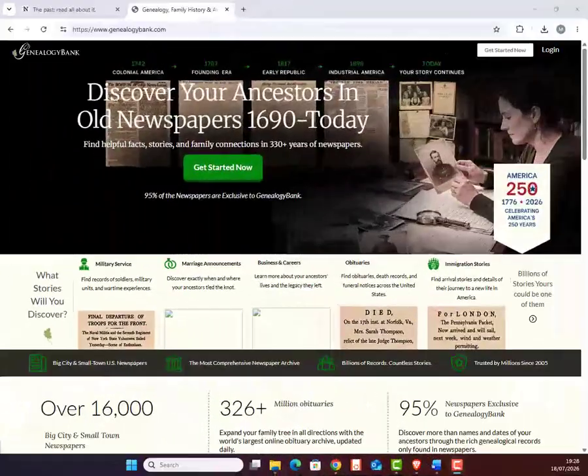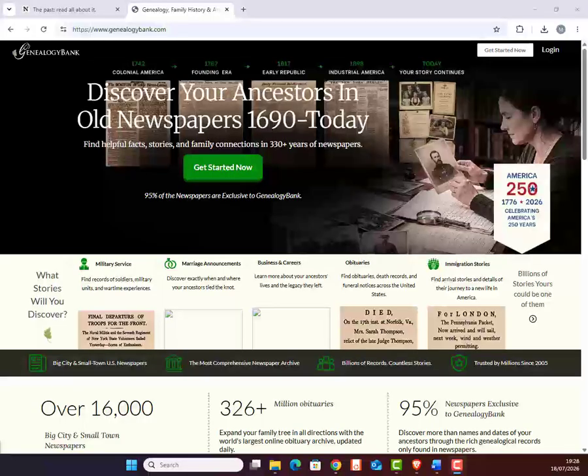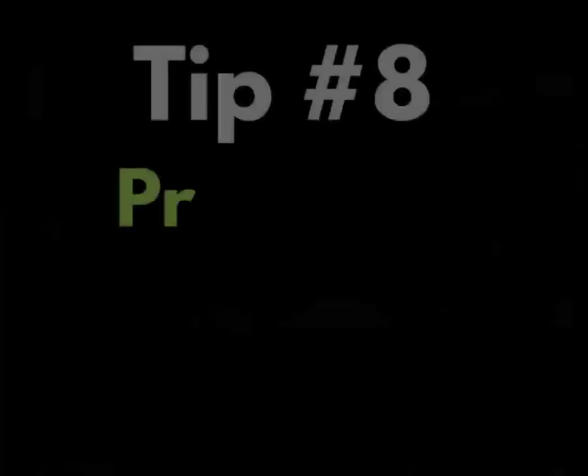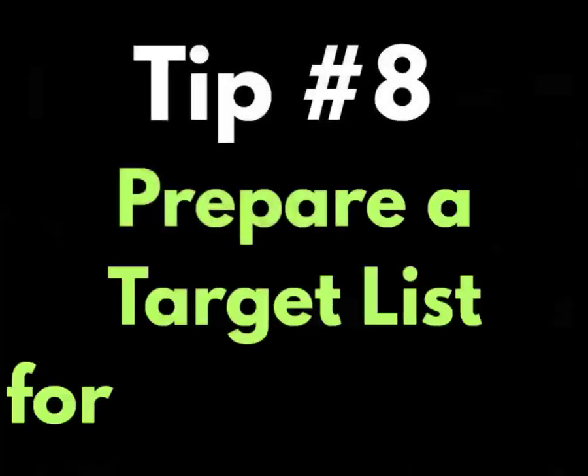At some point, you'd probably want to pay for a newspaper archive directly. Newspapers.com is the big one, owned by Ancestry but run as its own separate site. Here's the mistake people make. They subscribe first and search second. My tip in terms of saving money is to do it the other way round.